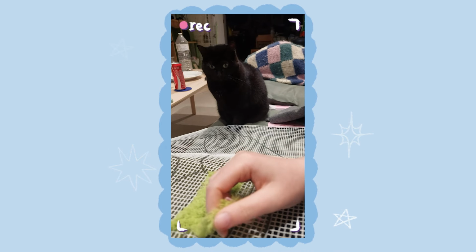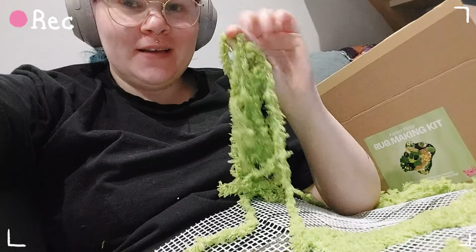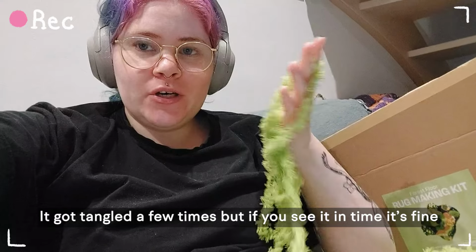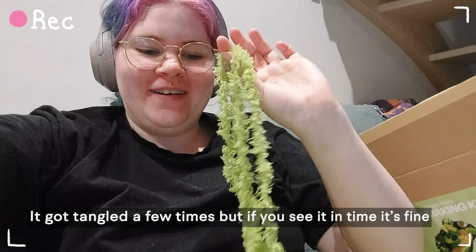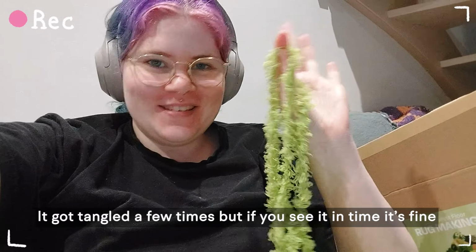She's staring. The woman in the instructions said to take an arm's length of the yarn, and I'm like, I don't have time to cut my yarn that many times. I'm taking a huge chunk. And it still works, you guys, it still works.